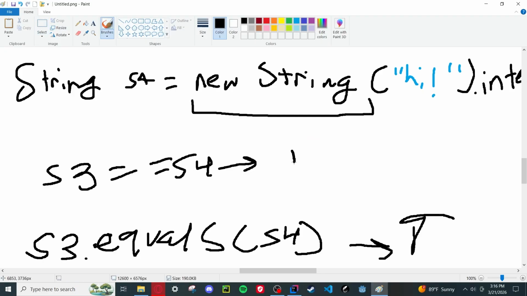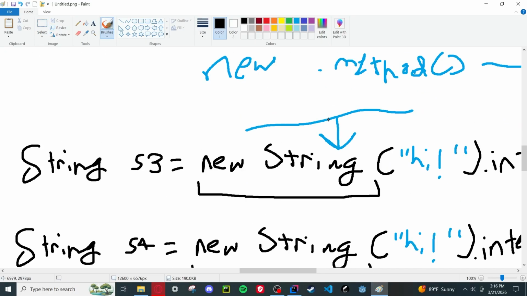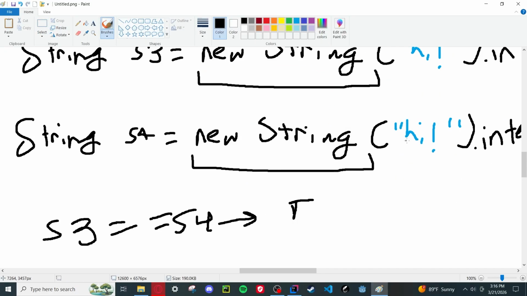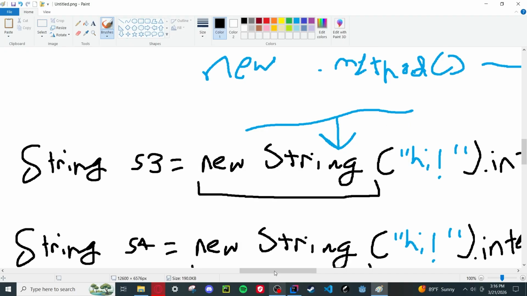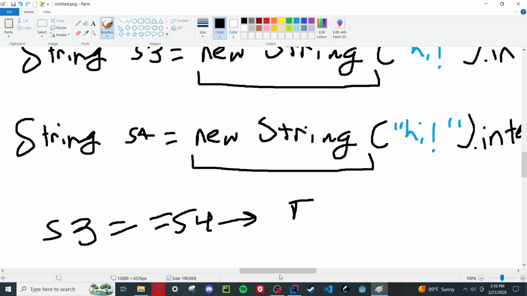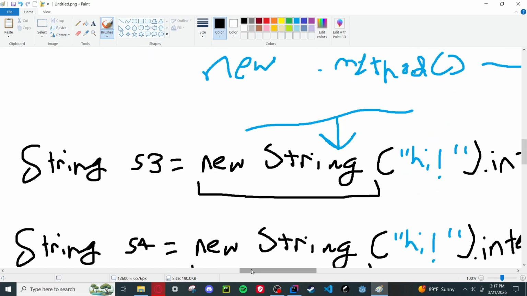And the reason I'm spending so much time on this weird intern method, you're like, Sid, I'm never going to use this, I'm just going to write it with string literals if I want s3 == s4. It's because on this year's invitational, they drew this method. They were talking about intern. Make sure you understand that, and we can test it in code here.